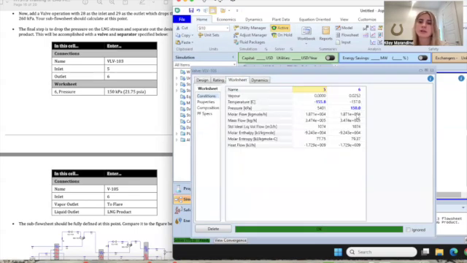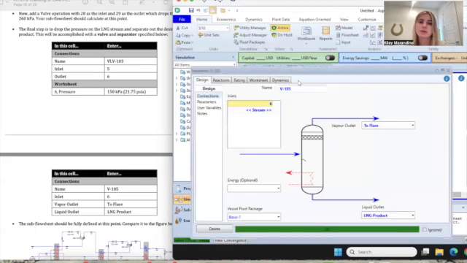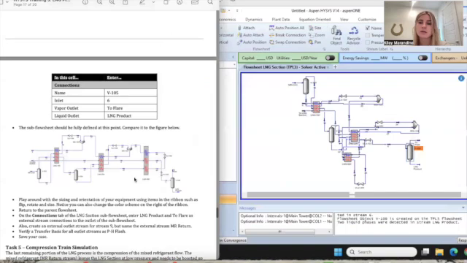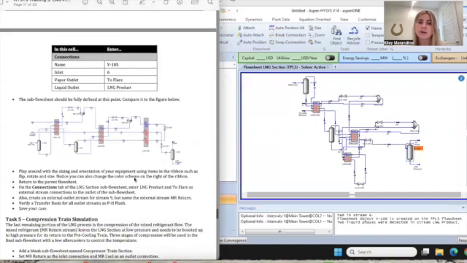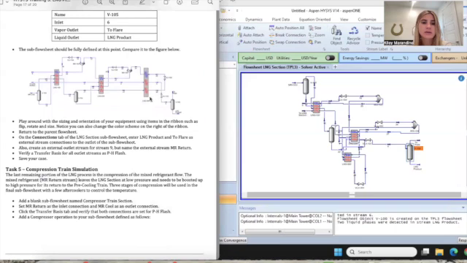Then under worksheet, I defined the pressure of stream 6 to be 150 kPa. Then I added a separator, called it V105 with the inlet stream 6. Vapor outlet, called it 2 flare, and liquid outlet, called it LNG product. Everything is fully defined, and we're looking similar to what they have here. And so we can continue on.